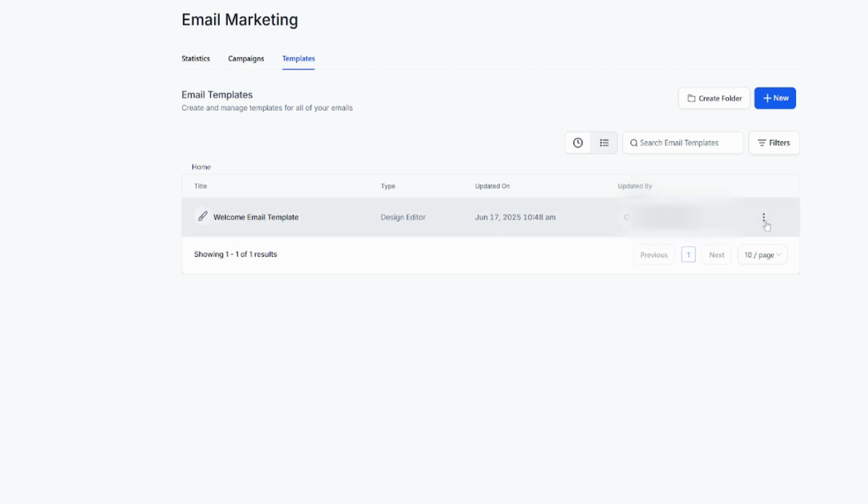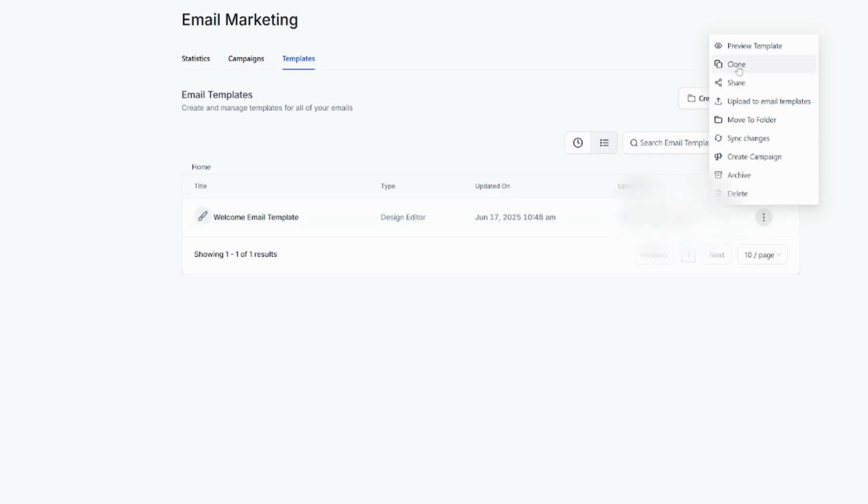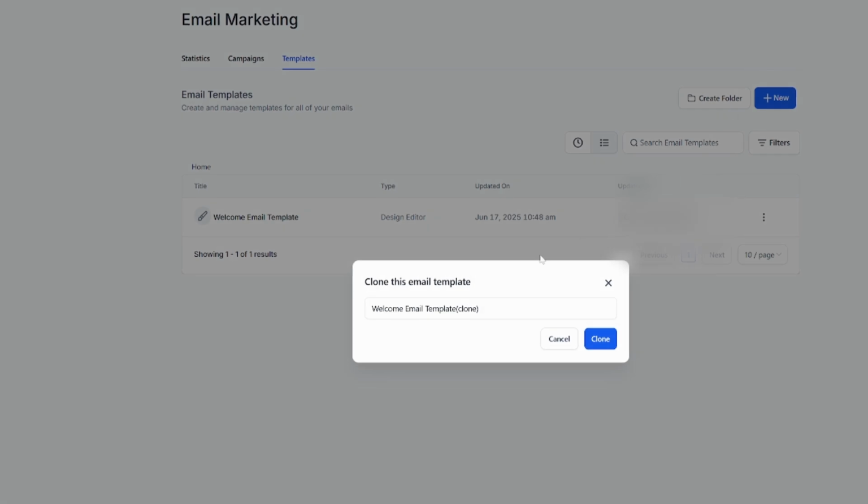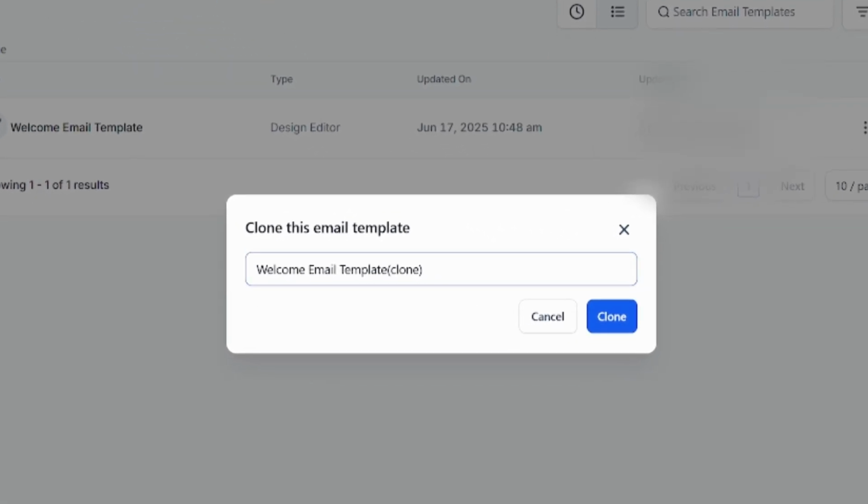What we're going to do is we're going to come onto the three little dots here. And we're actually going to duplicate this template that we just made. And if you scroll up here, we got clone just there. So we just clone this template. And now we can name this something that we are going to do. Now we can just name this to whatever we want.